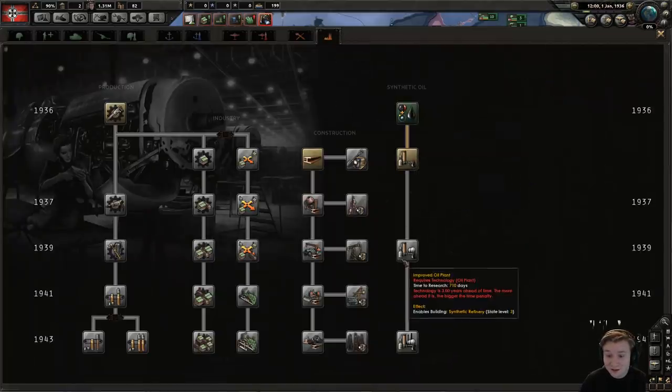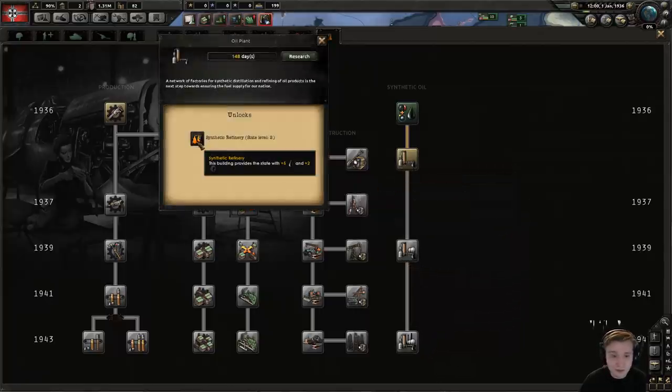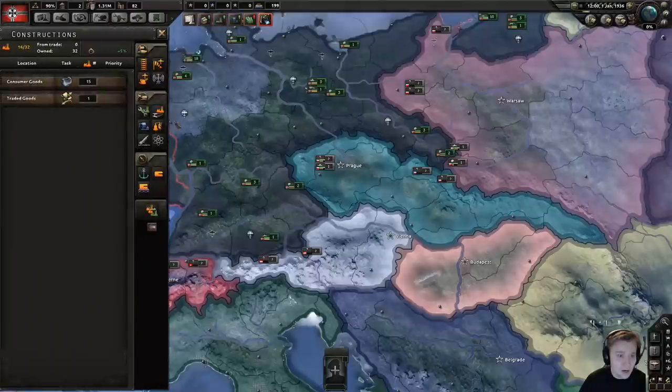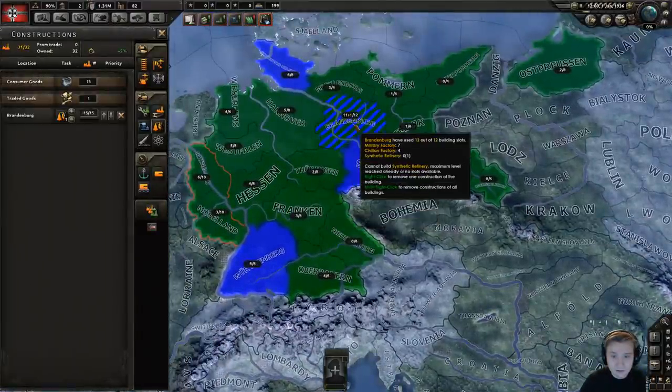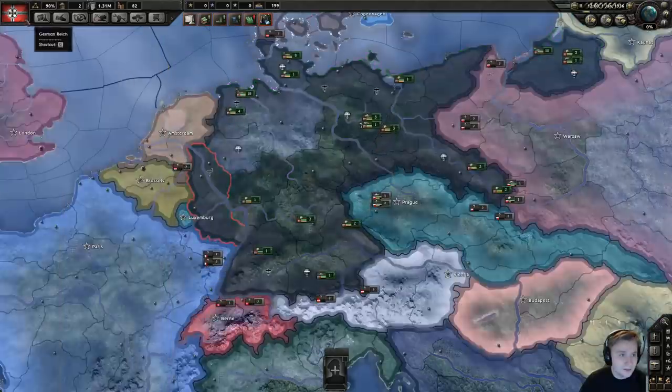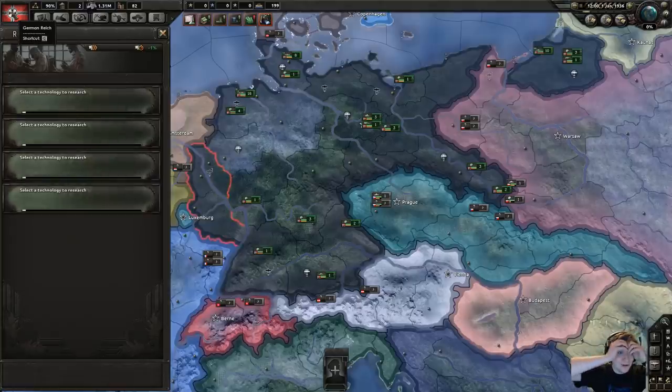Right. Oh shit, no synthetic tech. Well, we have synthetic tech, but this is really just upgrading how many synthetic refineries you can build in each and every... Oh god, a different font. Yeah, this looks pretty different. Let's see. We don't have MIO builds. We don't have decisions. Oh my god, I'm just gonna press the decisions tab and see. We don't have decisions.